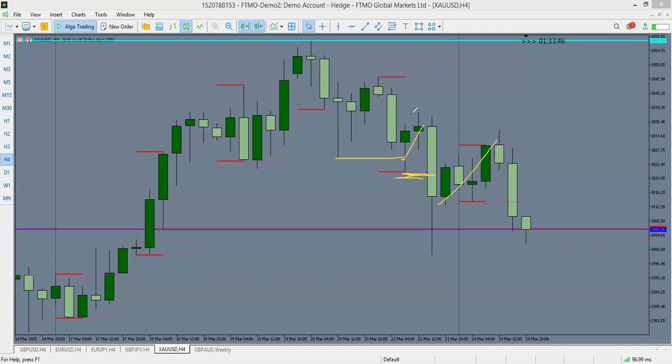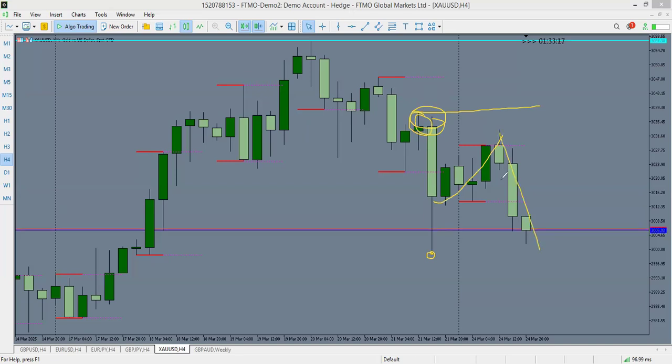A push back up. Where is your valid range? When it was down here, where will be your valid range? Your valid range will be up here, because it started pushing down from up here, from this zone. So as long as it does not take this zone out, we'll be bearish. Price then comes in, it does not take this high out, and then it begins to go down low.